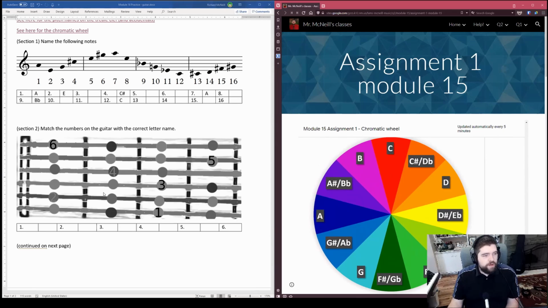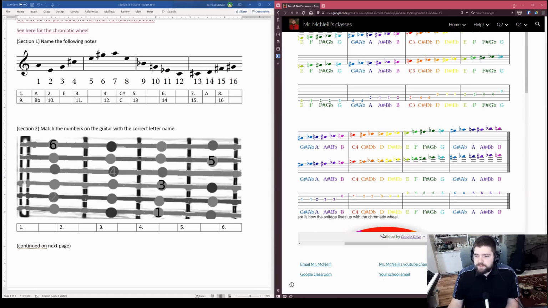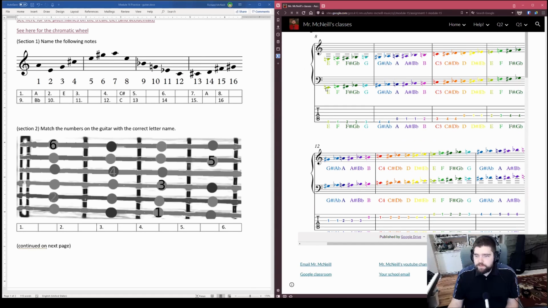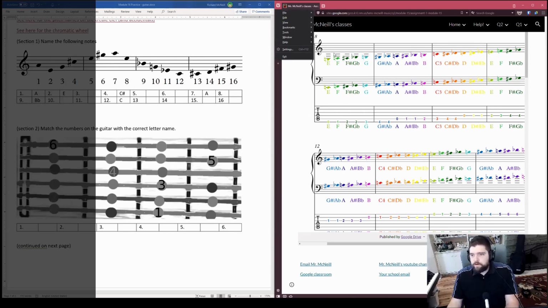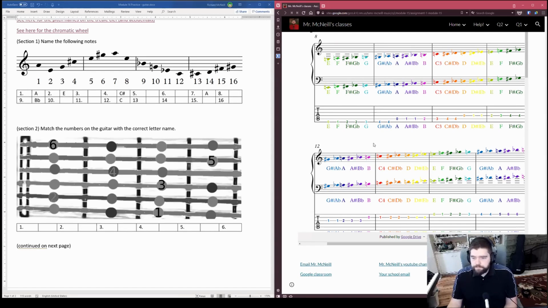All right, now our first note is an E, okay? This one is an E. If we do take a look at the very bottom of this, we see that that E, the open string E, is the fourth space below the treble clef. Okay. So when you're looking at the notes, that E is all the way down there. And then as we go up higher to these higher strings, they're going to be higher on the staff. So looking at the treble clef, it'll continuously get higher, higher, higher. Okay.